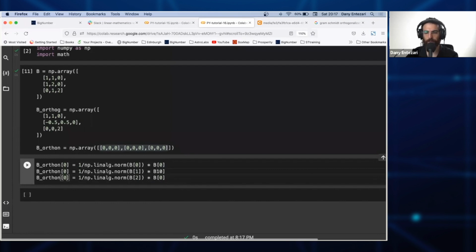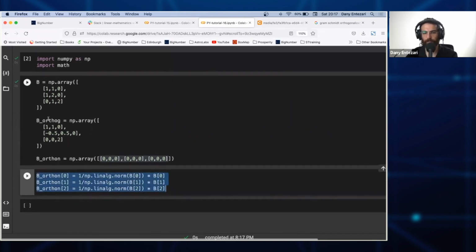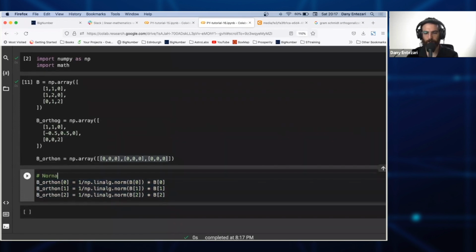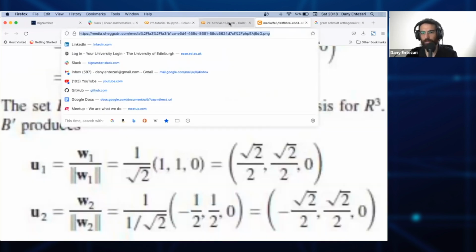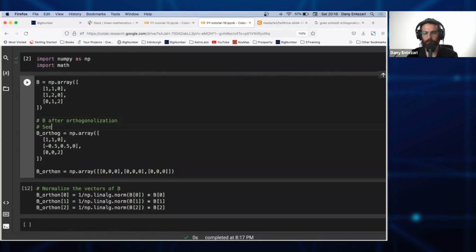So this will be 1, 2, 1, 2. Normalize the vectors of B and orthogonalization. You can see this picture for reference. See Gram-Schmidt algorithm here.